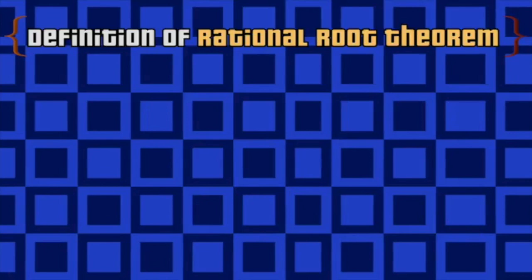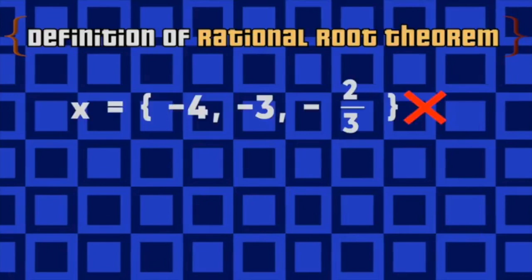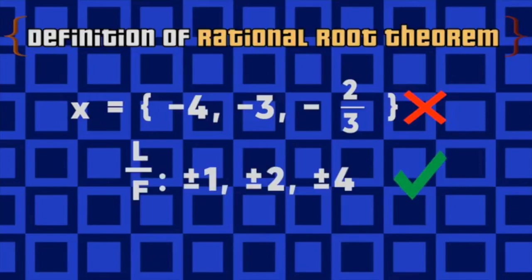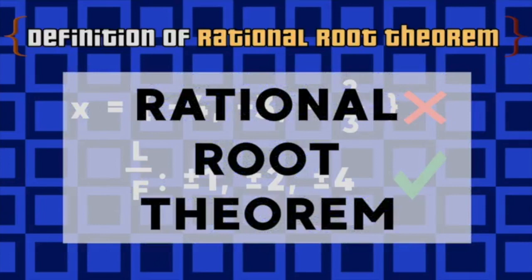To be clear, the rational root theorem does not give you the roots of the polynomial equation, only the possible roots which you can then use to test. Hence, it is called the rational root theorem. This means that only a few from the list are actually zeros, solutions, or roots to the equation. The number of roots can be determined by the degree of the polynomial.